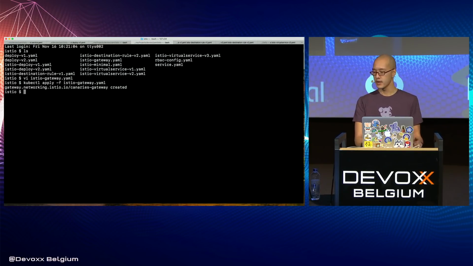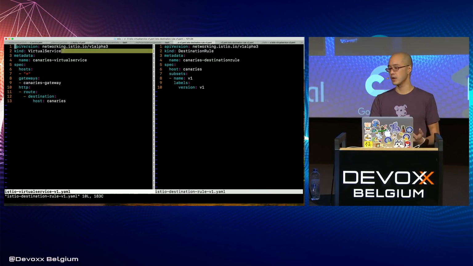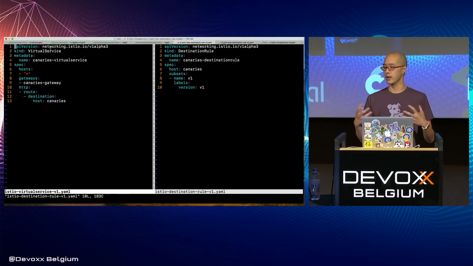Cool. So that's all created. Now that we have a gateway, what happens? Well, as mentioned, Istio is service-oriented, right? So we have services in Istio. So it starts with what's called a virtual service. A virtual service pretty much is the way that we're going to define, again, similarly to how Kubernetes defines a service, how Istio is going to define our service. Really, all we've got here, though, is we give it a name, we tell it what hosts. So in this case, since it's my basic example, I've only got the one. And then we tell it that gateway. So we want to tie this back to that gateway to ensure that it's accessible. And then we just give it a routing, right? So we're telling it, route all HTTP traffic to the destination Canaries, which is defined by a destination rule.